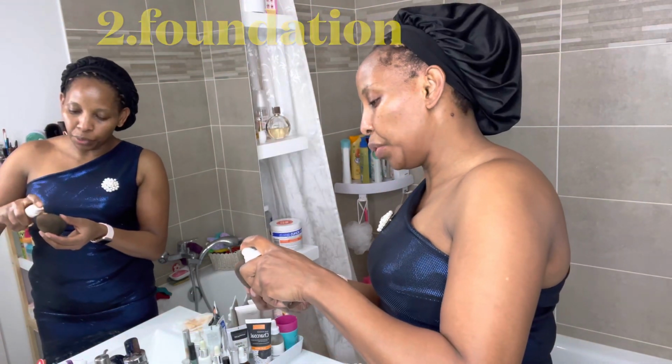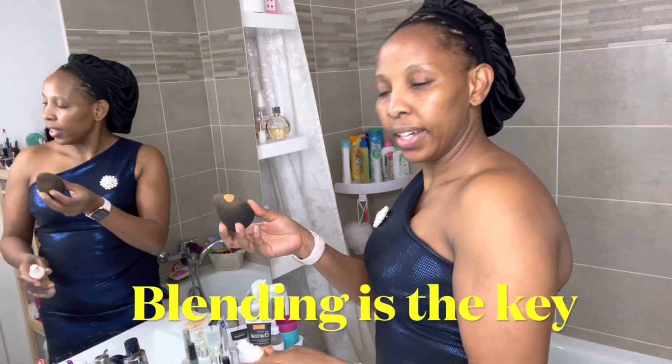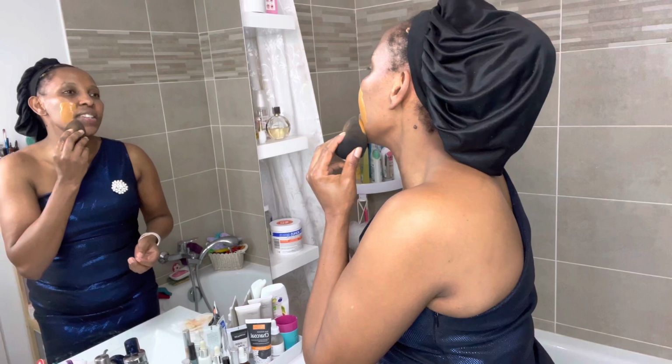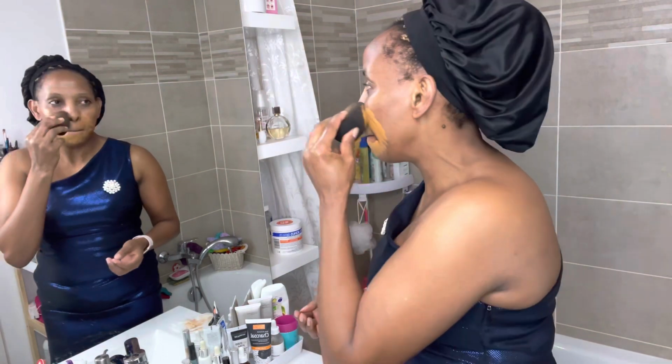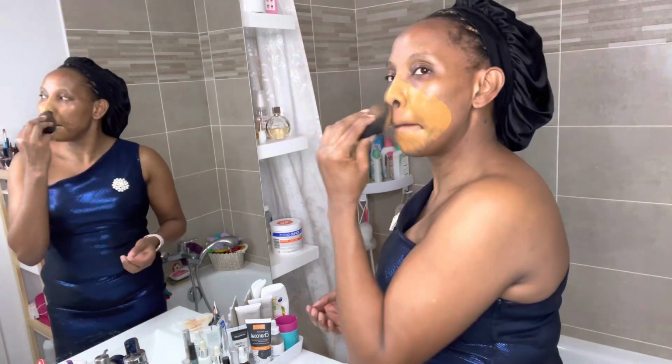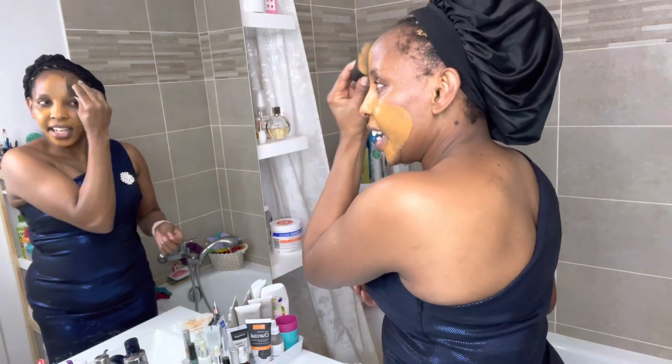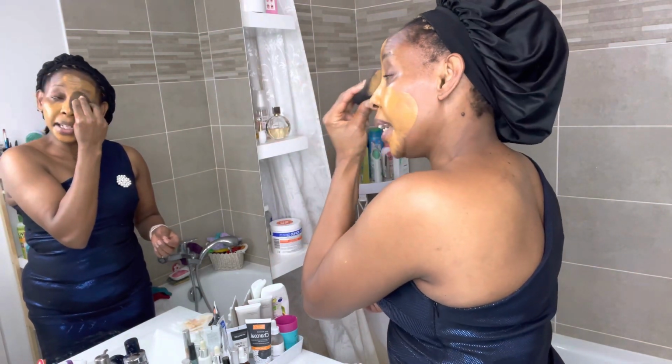So I use the beauty blender. I just put the foundation on and I go in. The main key here is blending, yeah? How to blend everything out.